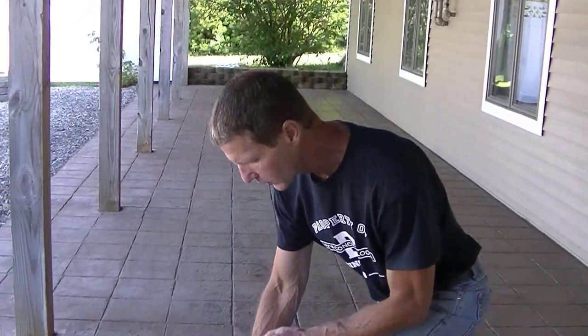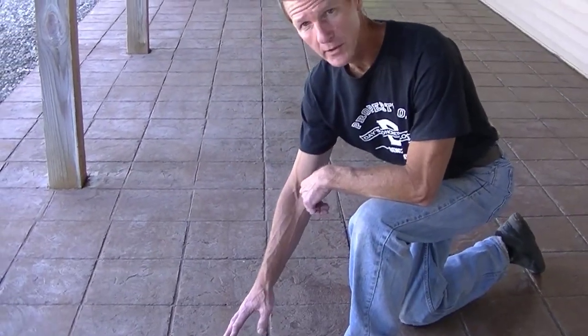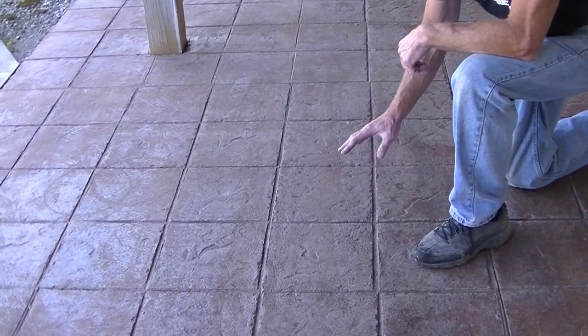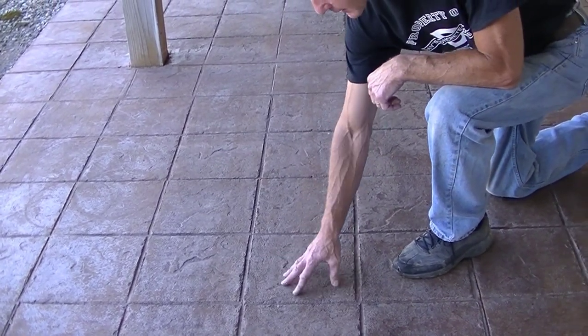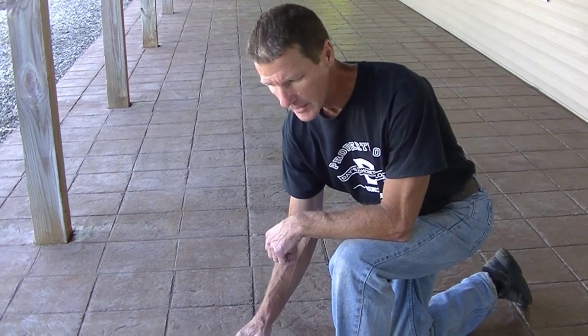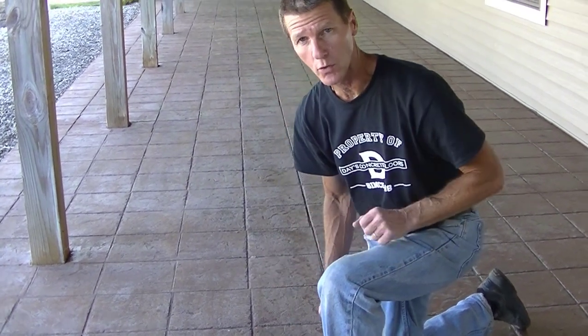Alright, so once you've got your stamped concrete all clean and blown off, you're getting ready to seal it. Your stamped concrete should look a little bit like this here, like mine does. Now, as you can see, if you look at this, you can see some of the old sealer residue. It has a little bit of whitish look to it. It's faded. Some of it has come right off with the pressure washing and some of it hasn't. But it's not too thick. It's just a very light coating of residue left on there of old sealer.